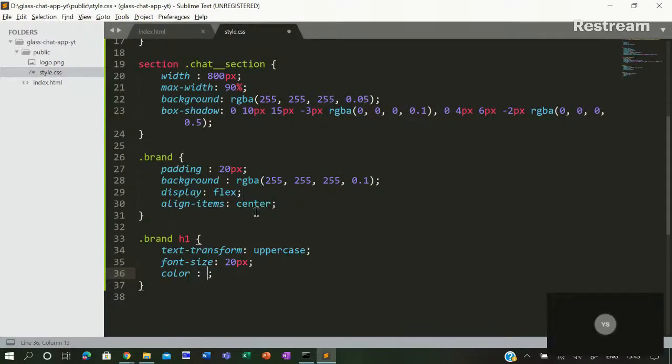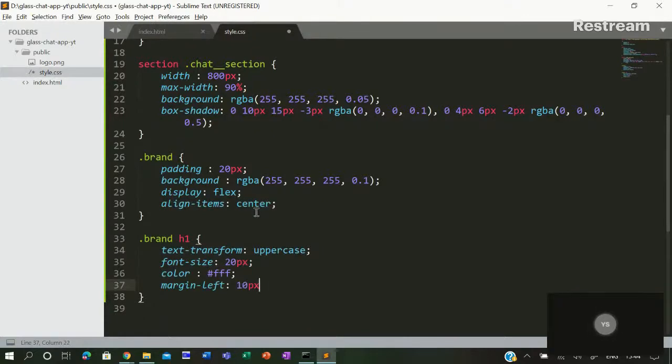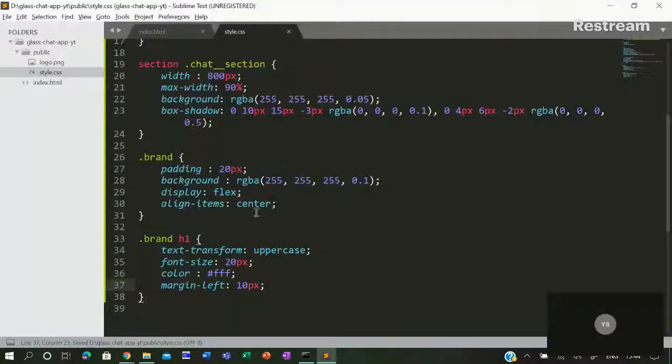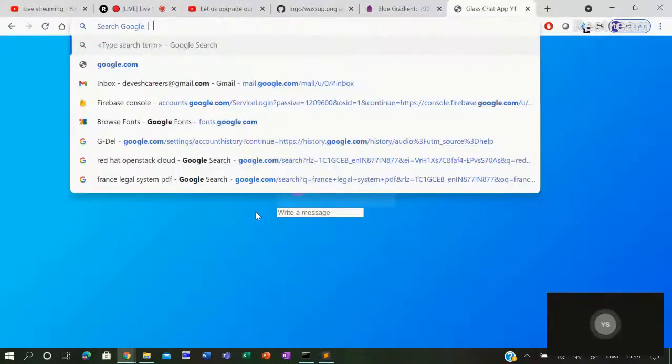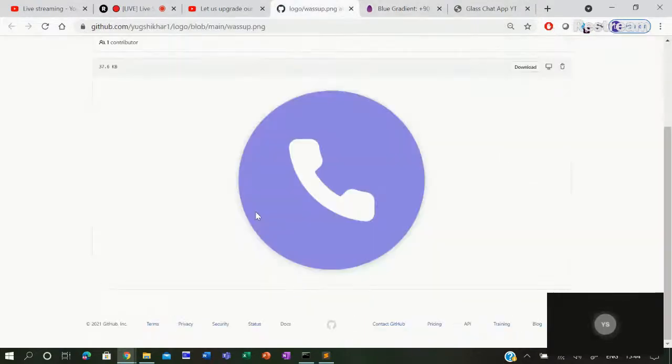Okay, so we want a font size of 20 pixels, color #FFF. And now we want to give this a margin left of 10 pixels. Let's see, is #FFF the correct option? I don't think it's the correct option. Control R. That's better.